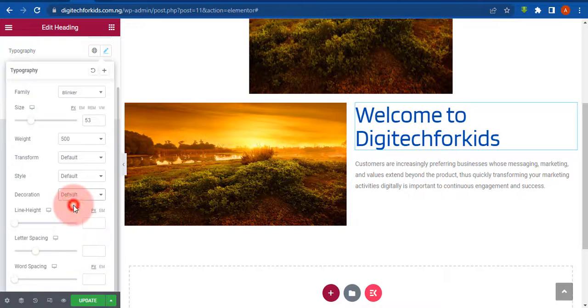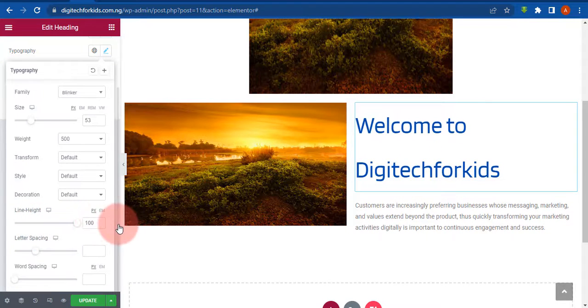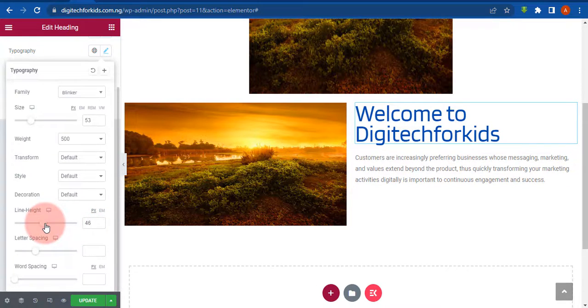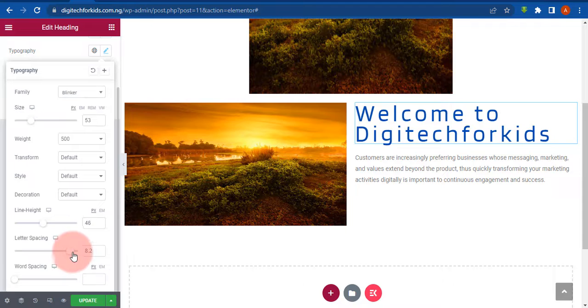Also, here you can see your line height. Watch what happens if I click line height. Can you see the space between the two texts? Okay, that's line height. So leave your line height, make sure there's a little space. Is there a difference between default and none? Not really. Now look at letter spacing. But don't tamper with this.